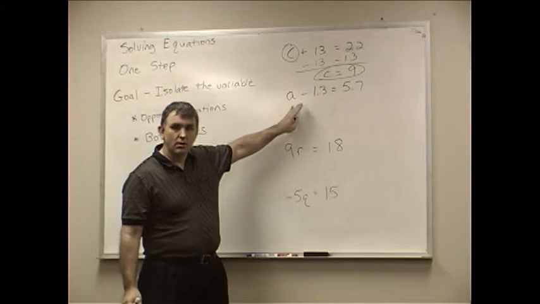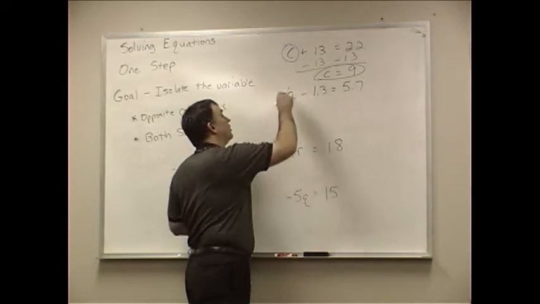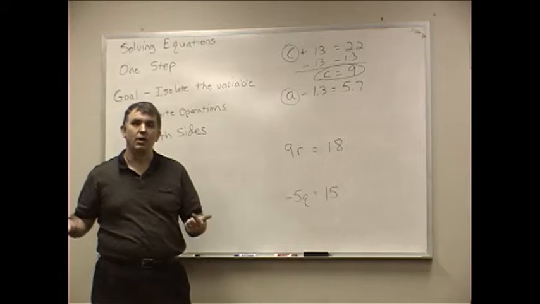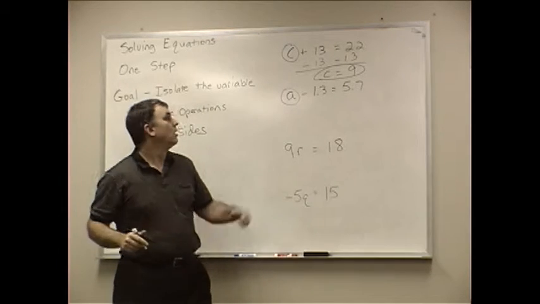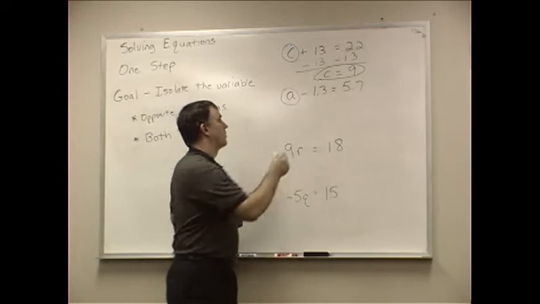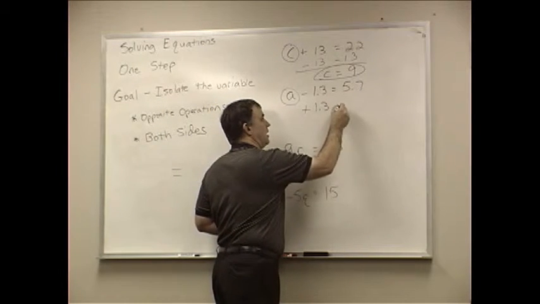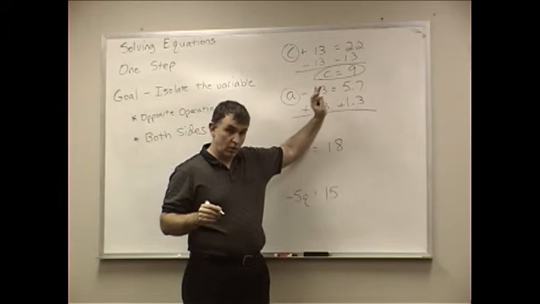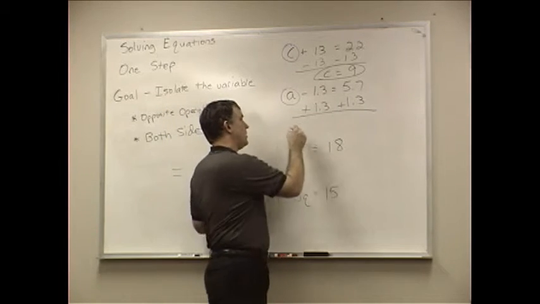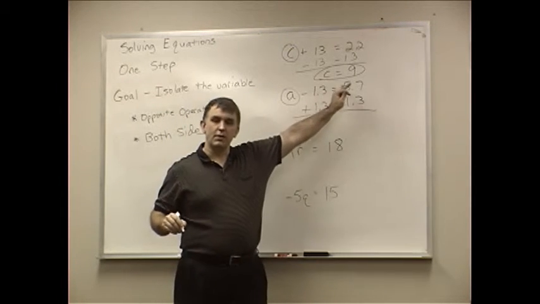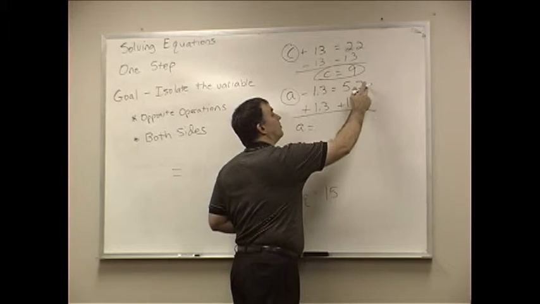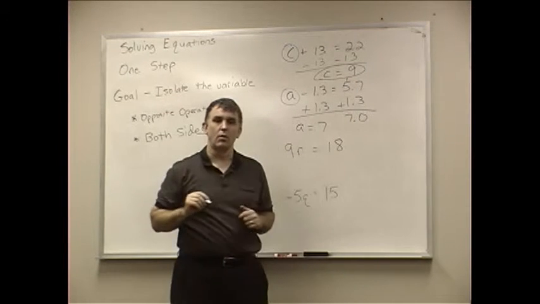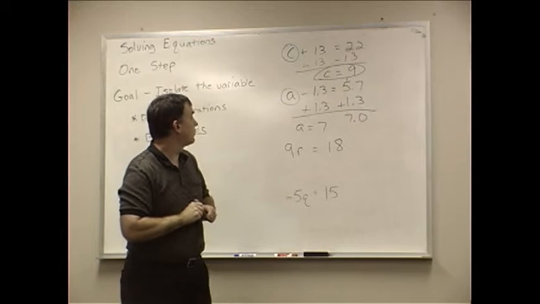Now I've got a subtraction. Again, the variable is right here. We want to get it by itself. You've got to kind of think of a variable like it's got the plague. Everything wants to get away from it. So to get rid of minus 1.3, we add 1.3 to both sides. Notice here's the equal sign, so I'm doing it to both sides of the equals. That gives me a. When you're dealing with decimals, you want to line them up. 5.7 and 1.3, 0 carrying 1, 7.0 or 7.